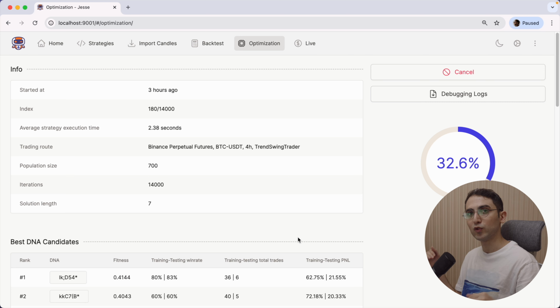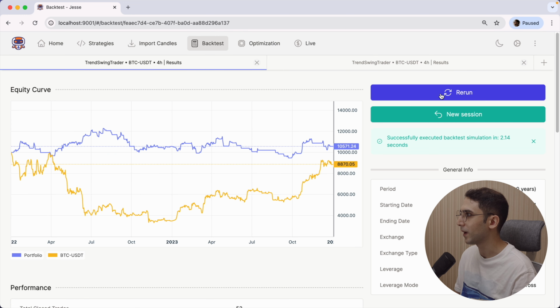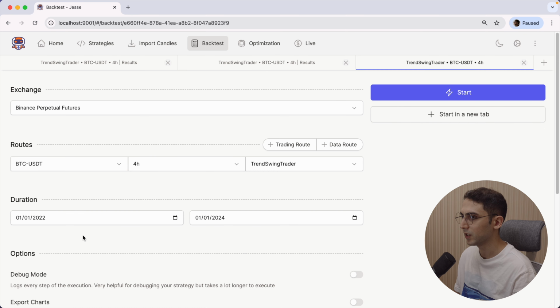But what I do to make sure my strategy isn't overfit is to use a third period, which is called a validation period. So what I mean by that is, for the period of this optimization session, we chose since the beginning of 2022 up until 2024, just the first day. So it hasn't been backtested on since 2024 up until, let's say, last month. So let's go back to backtest and execute another backtest since the beginning of 2024 up until the 7th month.